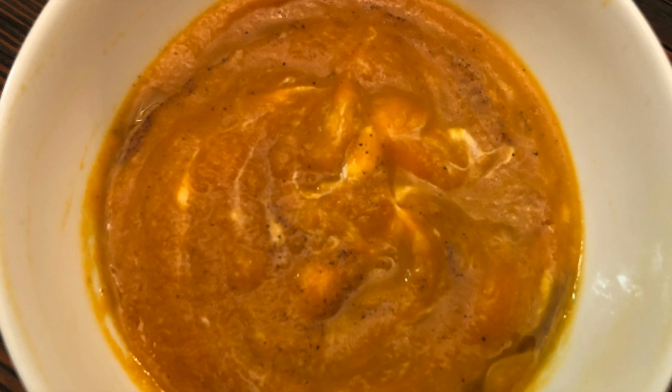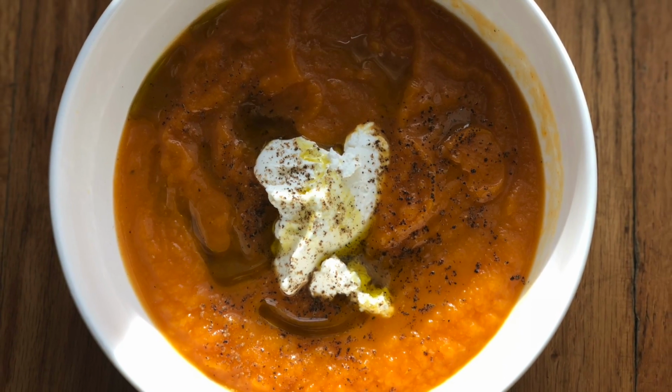And here it is. Put a dollop of yogurt on top, some fresh oil and some pepper, and there you go.